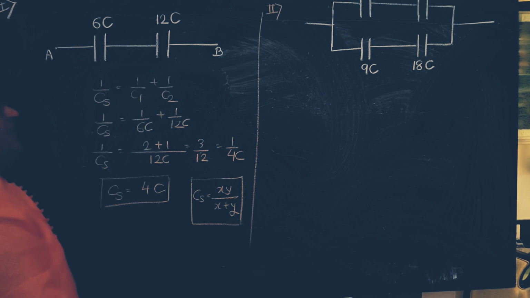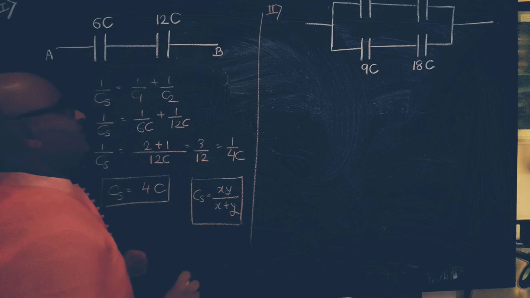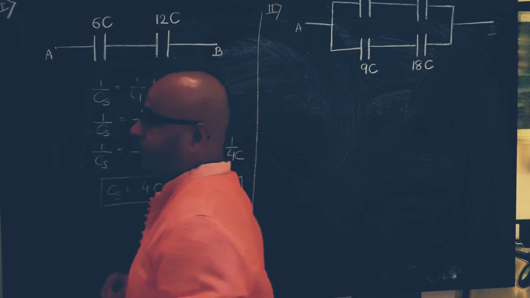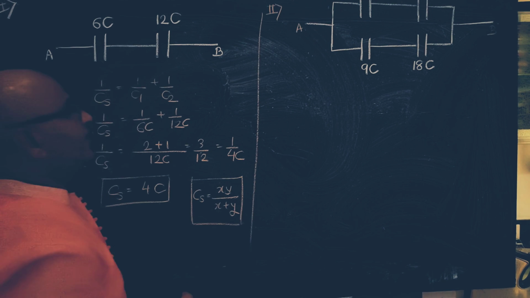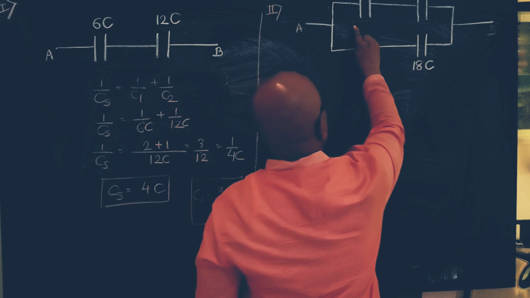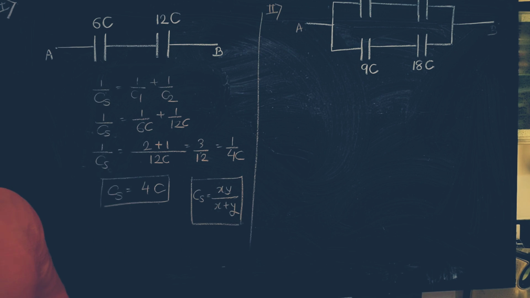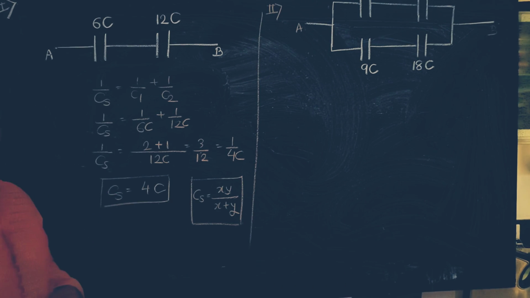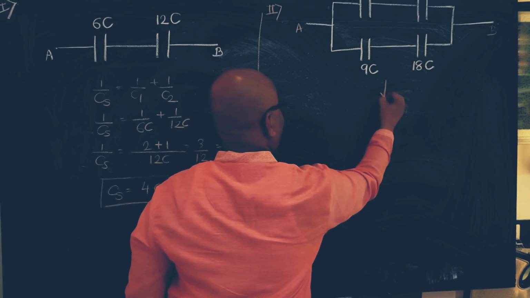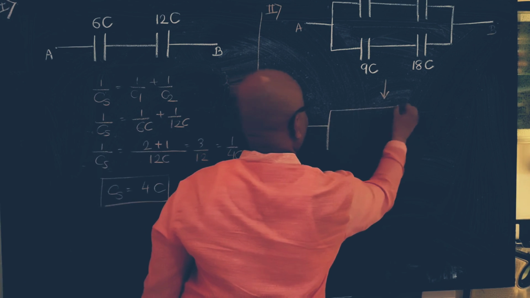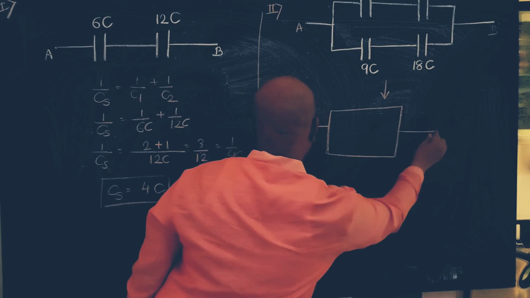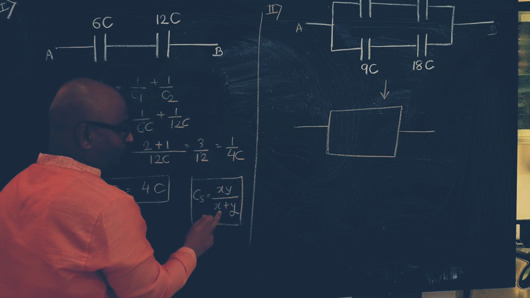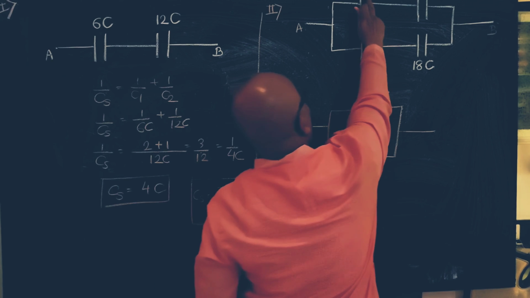Now look at this second problem. I am expecting you to solve it very quickly. Now the question is: find the equivalent capacitance between A and B. If you look at the diagram, 3C and 6C are connected in series. 9C and 18C, they are connected in series. तो इसका जो नेक्स्ट स्टेप आएगा, अभी मैंने आपको एक सिंपल मेथड बताया था कि when only two capacitors are connected in series, divide the product by its sum. तो यहां पर नंबर क्या है? 3 और 6.